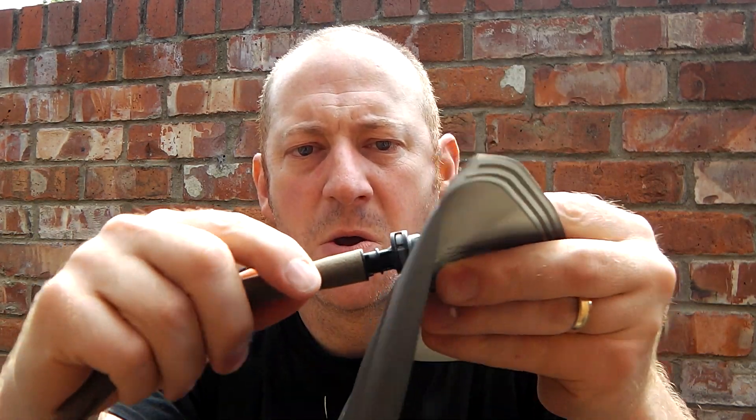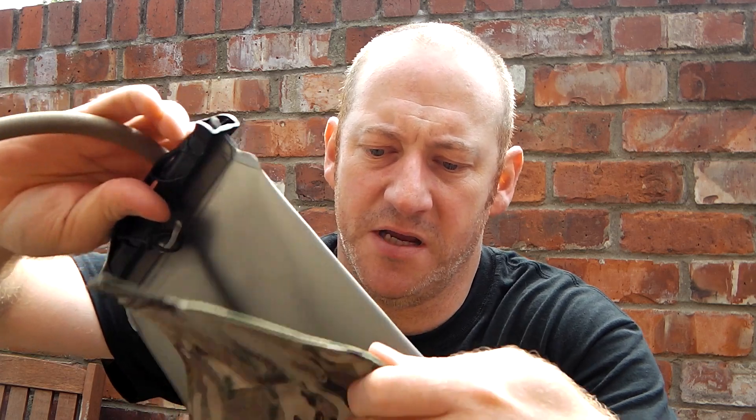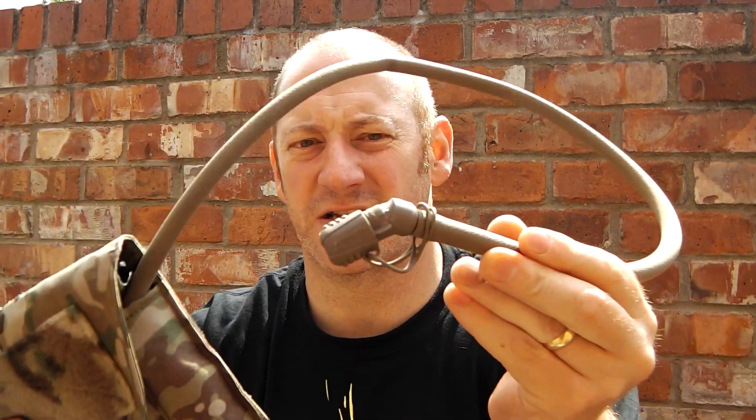Clip it back together like so, and then when you've got it full of water slip it back into your pouch and pop the little retaining clip back through — good for those hardcore players that are throwing themselves all over the place. The hose goes down and you can have it on the right or left side, whichever way around you want on your vest. Usually on your chest rig your vest will have some loops on the shoulders and it's thin enough to pass through those loops.